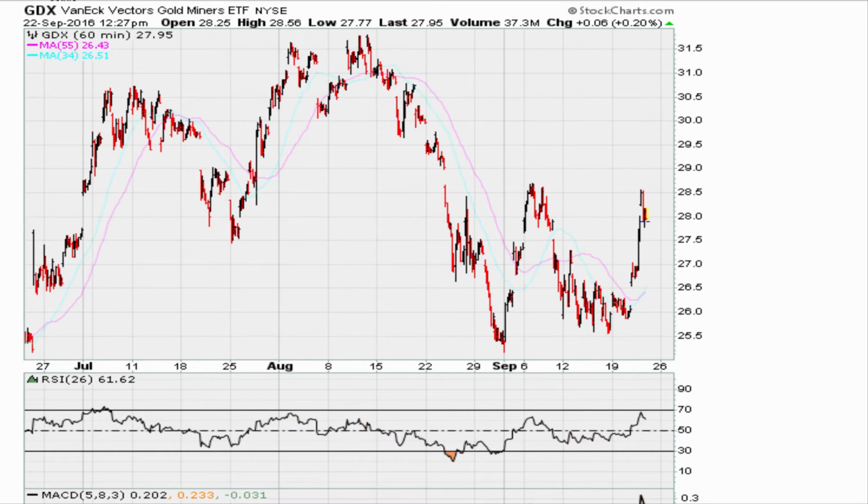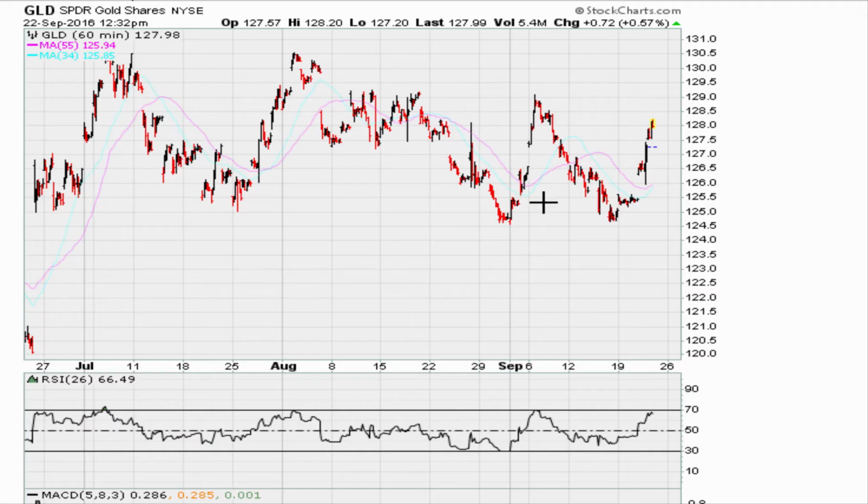Now this is also true if you take a look at the GLD, the hourly chart. All right, here, so we got two levels of resistance. We got topside connecting RSI highs, and you can see the market hit that level and is showing signs of a slight pullback, showing that it is respecting that line. And then also figure out where the break took place off the highs, let's say there, and you can see that was the break. Since then, draw a line from there, and you can see we've hit that with rejection for the highs there, and now we are doing the same thing, suggesting that as far as the GDX and the metals and the mining complex, somewhere around here after the recent move off the lows, we might have run into resistance.